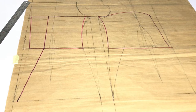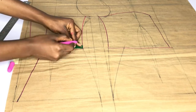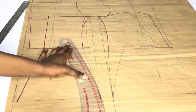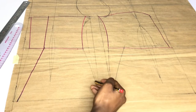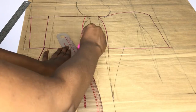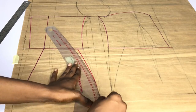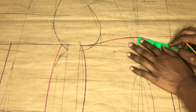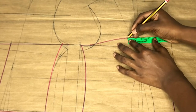For our CB, we're going to be transferring our dart also, just like we did for our center front, and I'm just going to mark that like so, with the help of our curve, also repeating the same thing we did for our center front. Because we want to have an inbuilt corset, if you stay tuned to the end of this video, I'm sure you're definitely going to see what I'm talking about.